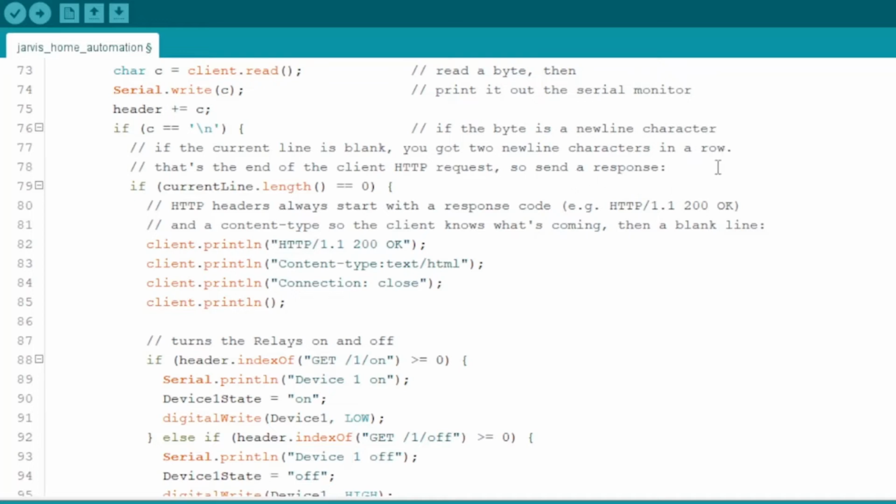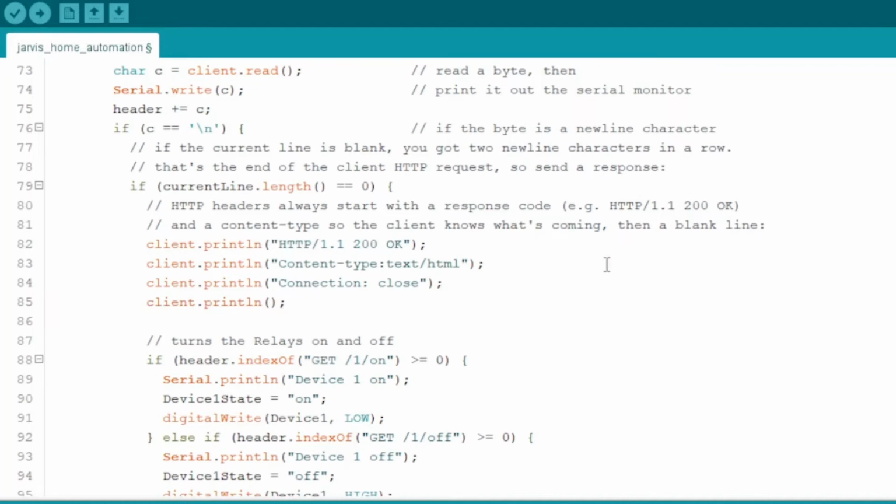Then if the current line length is equal to 0, the HTTP headers always start with a response code. Anything like this, HTTP/1.1 200 OK. As you know, there are slashes and many sub-parts in the URLs of a website.